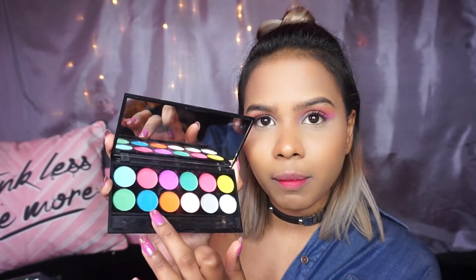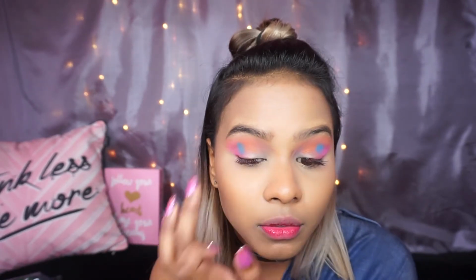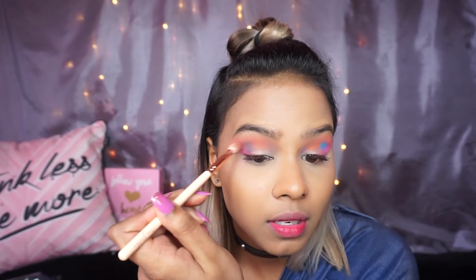You know what, I'm just going to pop that on with my finger because that's going to get the most pigment. And then just blend out the edges together. Then I'm going to grab this blue right here and do the same thing, but this time just in between those two shades. Pop it on with my finger and then blend it in.